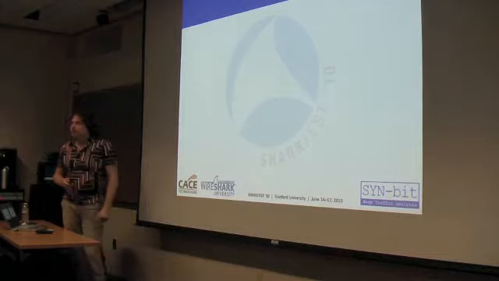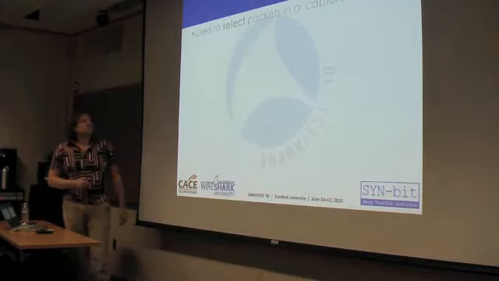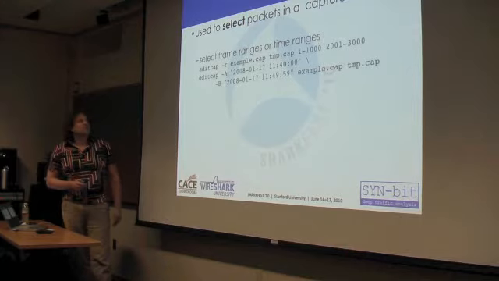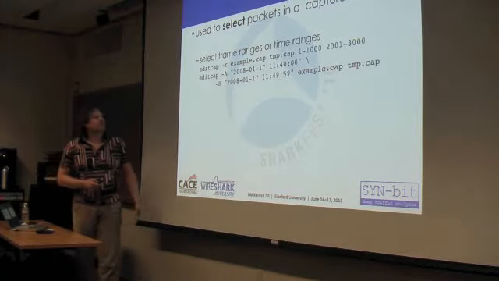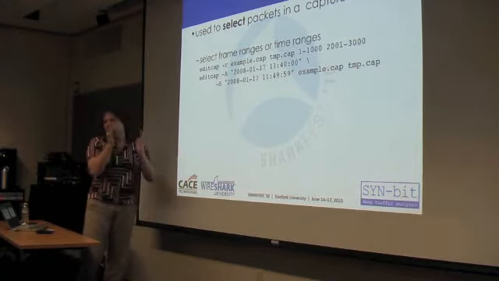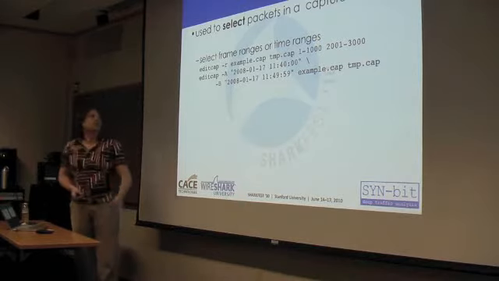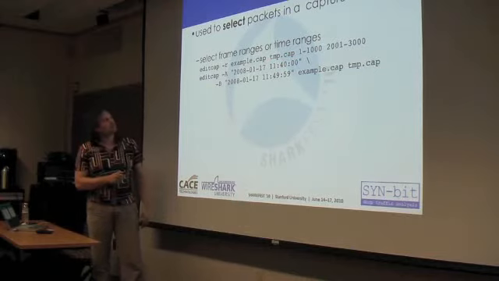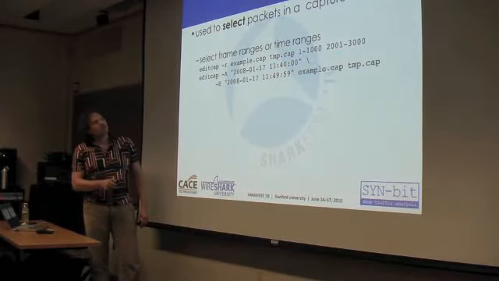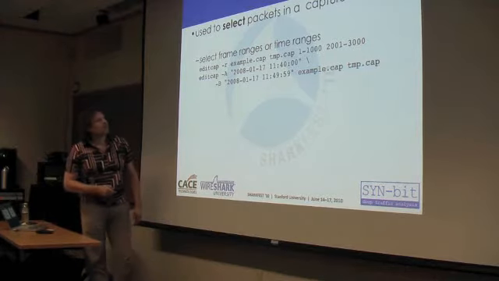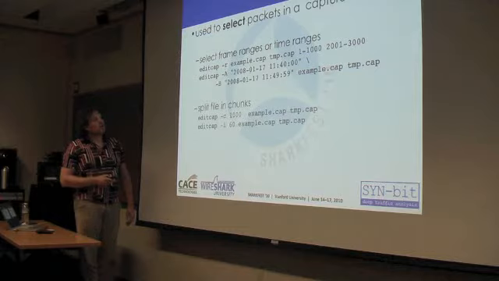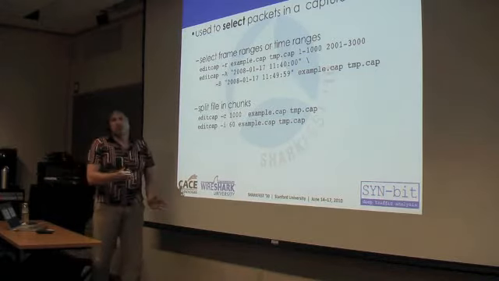So Editcap, to edit capture files. You can use it to select packets. For instance, if you want to have a certain time frame from a capture file and save it to another capture file, you can use it like this. So packets after this date, but before this date, from this file, write them to the temporary file. You can also automate that with a script.